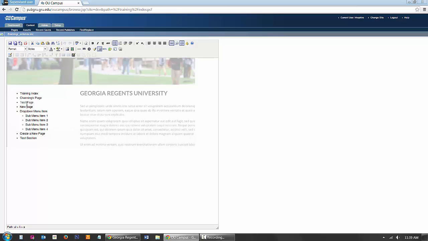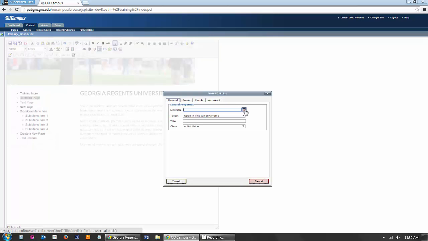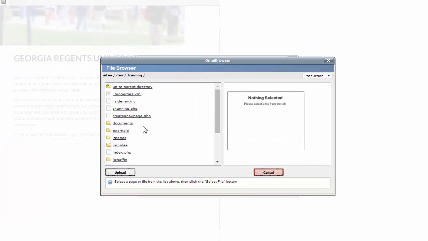Let's say we wanted to edit one of these links that's currently on the page. Maybe we want Channing's page to read Heather's page. We'll just go in, use our delete key, and sometimes when you change the text, you'll notice that the link disappears. If we just go ahead and select it and go back up to our link icon, we can have it go to whatever page we'd like.